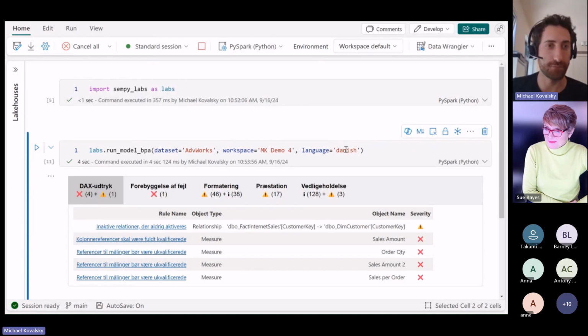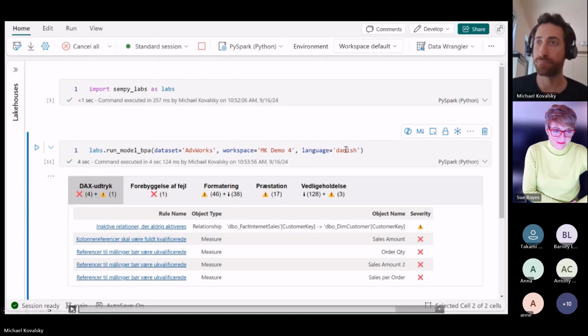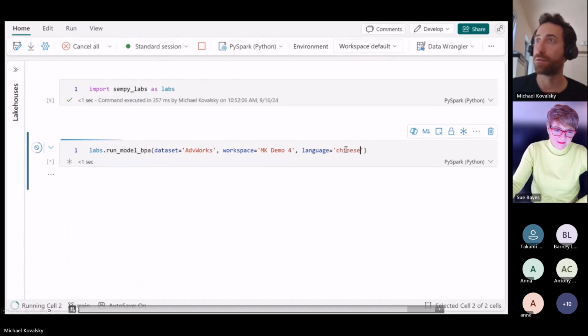And we kind of kicked off all languages at once. So this is the power of doing things inside a Fabric Notebook, plus the power of Python. You have access to all these libraries, and you can do things that were previously incredibly labor intensive in a second. So this is how we kick things up a notch. Lastly, put them into Chinese.